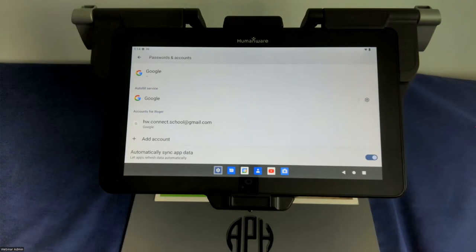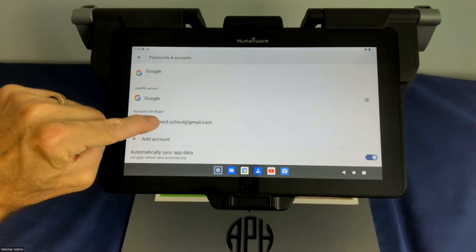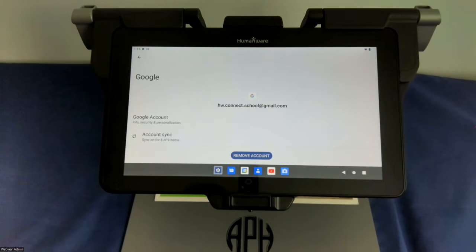I need to remove this Google account from the tablet. Again, very important that I do so, especially in case I might forget the credentials for this account, because if I were to forget those credentials, again, I'd have to send my tablet in for repair. It's not covered by warranty and it will cost money. So let's tap on that account.